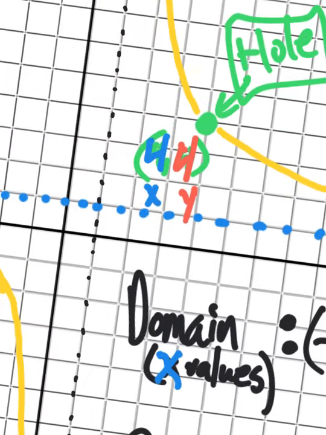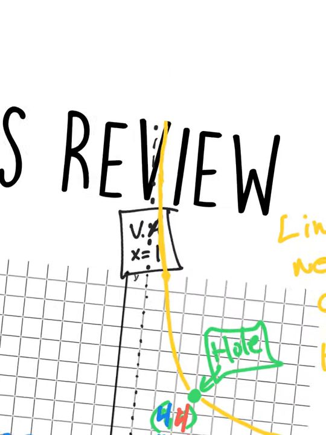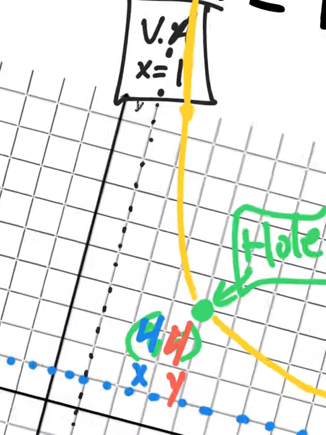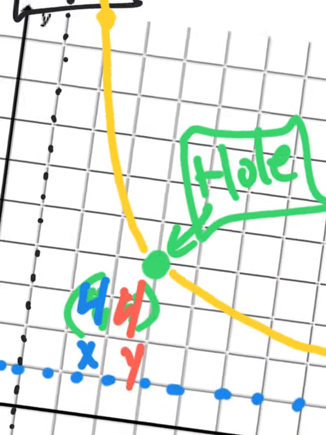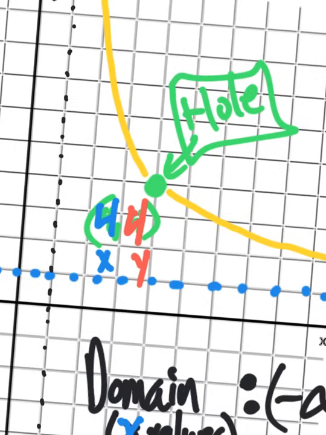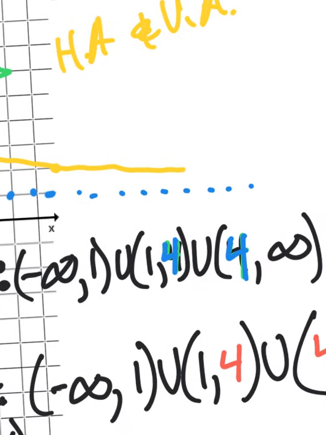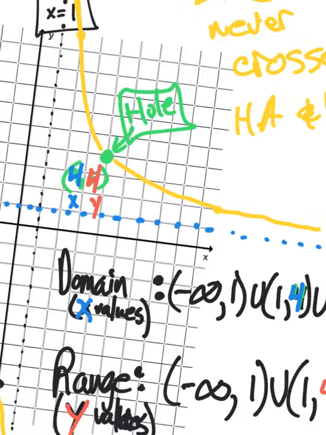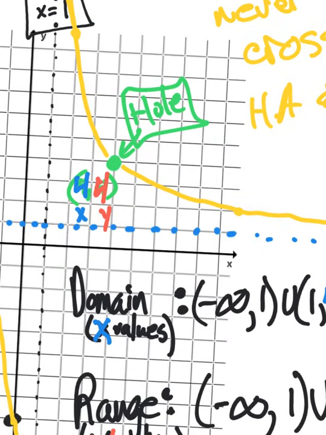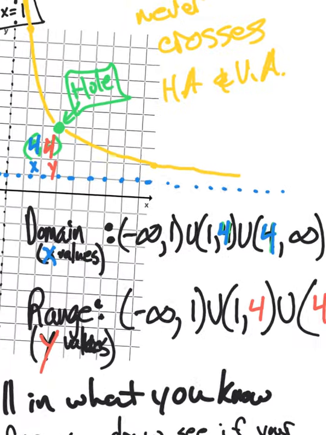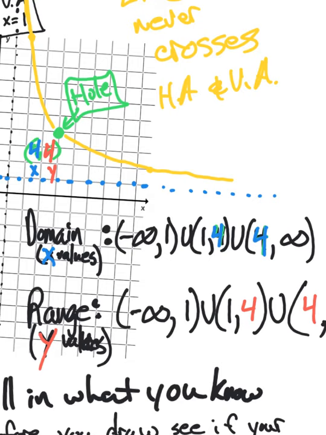This 4 is happening because as we move along this yellow line, this is y equaling 2, and y equaling 2 is right here. Move along the yellow line. There's a break again if x equals 4, because that's our hole. So that's why I have another break in my domain at 4. After we get past the hole, the yellow line just continues all the way to the right out into infinity. So again, my domain would be negative infinity, comma 1, union 1, comma 4, union 4, comma infinity.